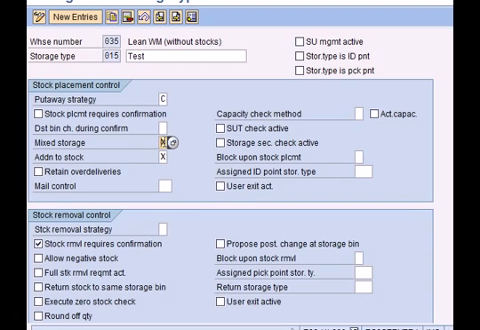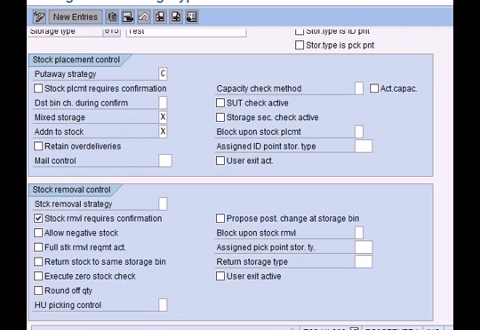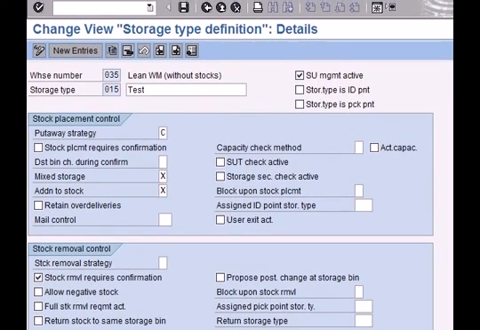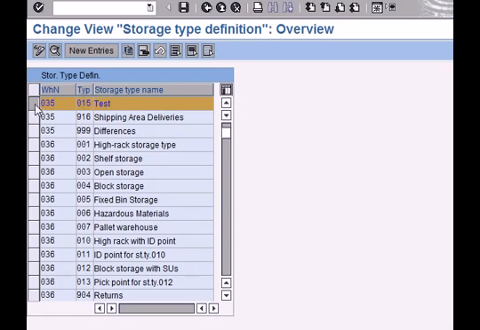Without storage unit management, only one quant exists for each item. So we won't cover all of the settings, but this is where you make the different settings for storage type definitions, and these in turn drive your processes. So we've now created our own storage type in our own warehouse.